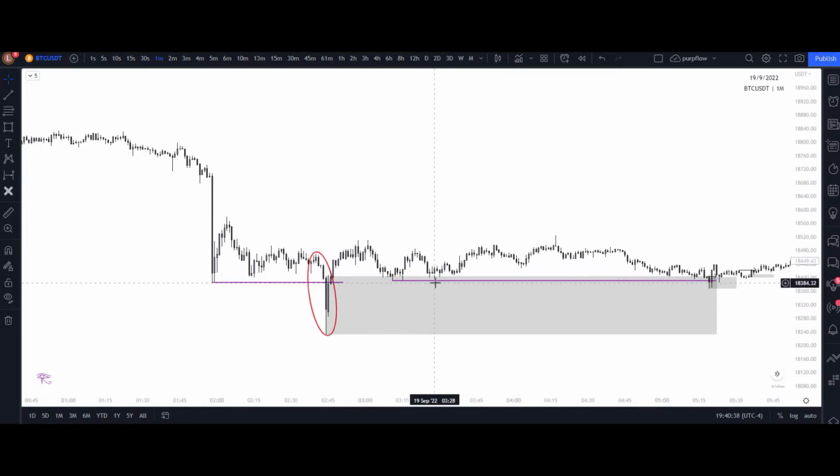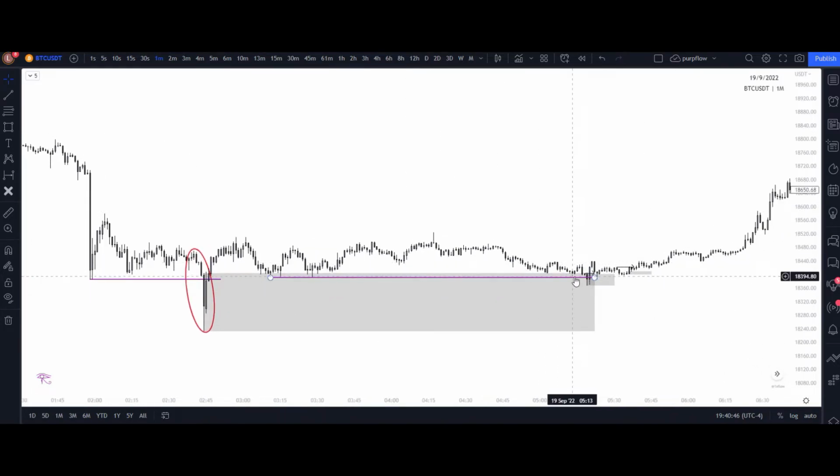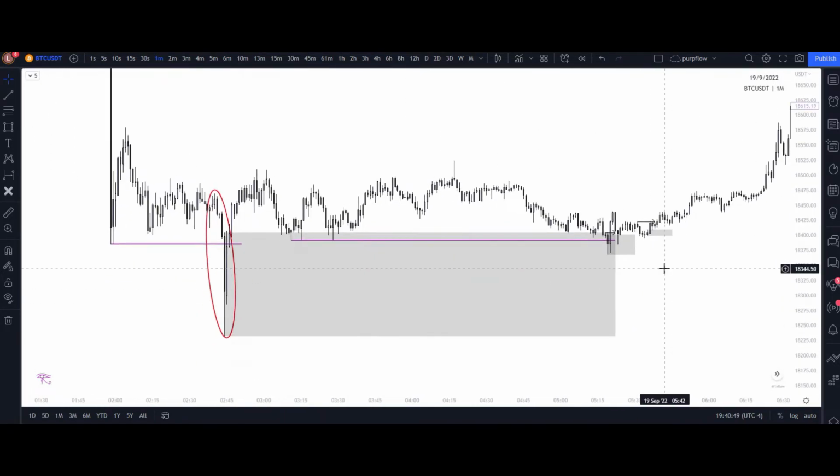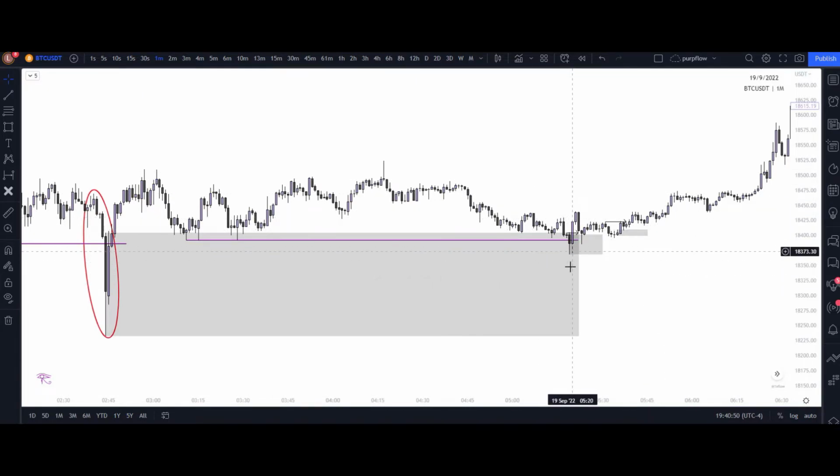If we notice, we have equal lows within this area right here. What does that do? Takes out all of the late longs that are now trying to get into longs right here, right? And they try to short this to the downside. What does that do? Give them the ability to break structure to the upside. Now you have your candle before candle entry, right? Your full confirmation. Second break, you can wait for lower time frames as well.